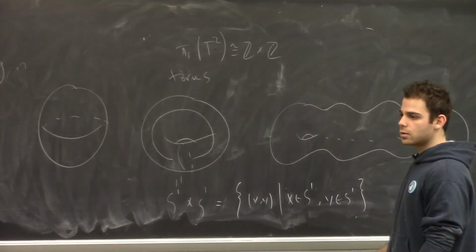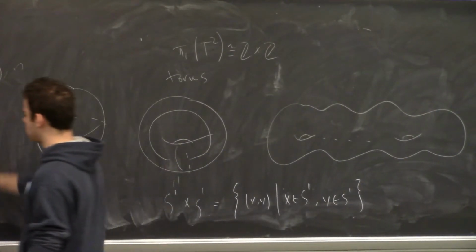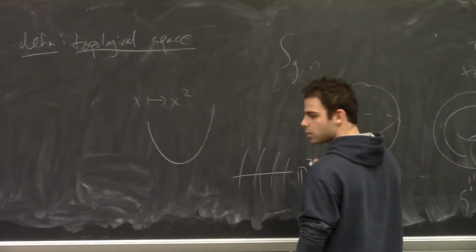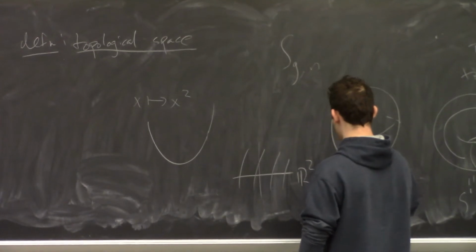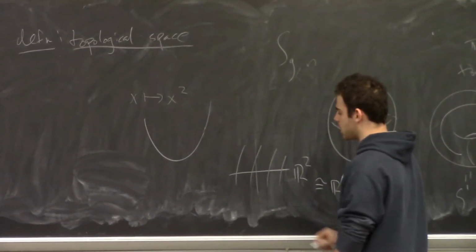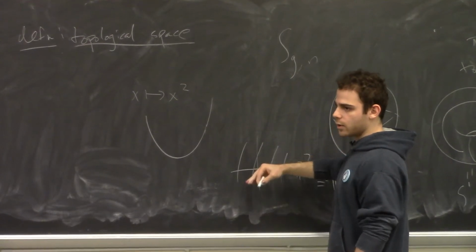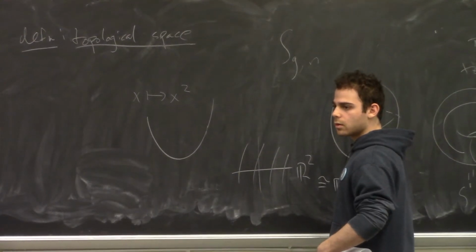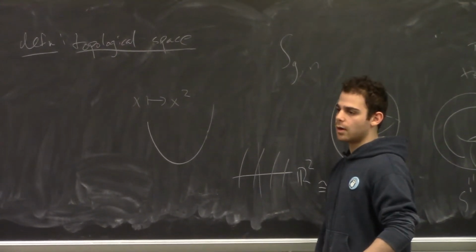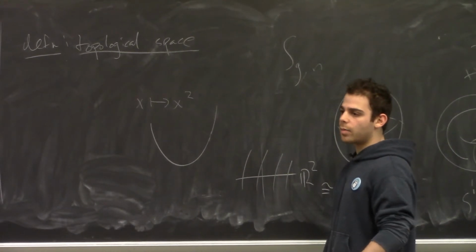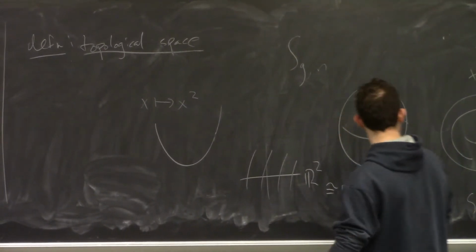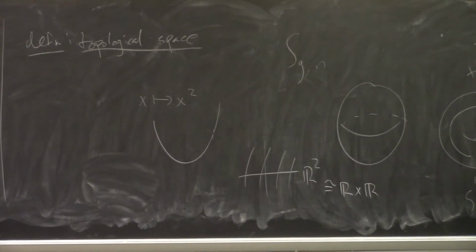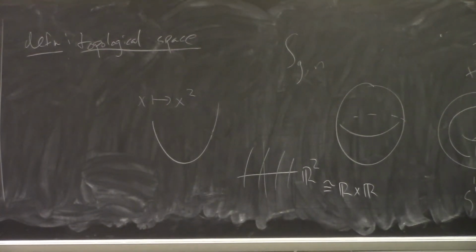Okay. Is it cool? So if you just look at the plane R2, this is really just R cross R. Because I can take any point this way, it's going to be an element of R. I can take any point this way, it's going to be an element of R. So you're just creating every permutation of every element in it. Well, I wouldn't say permutation. Yeah, like all possible pairs. So all possible pairs of elements in the circle just give you this torus. Ordered pairs specifically. Sure. Yeah.